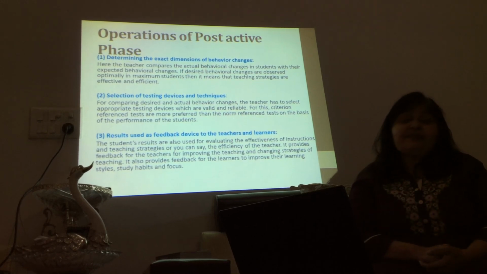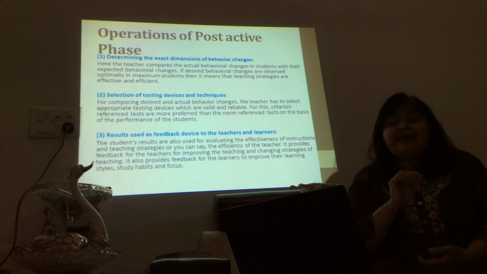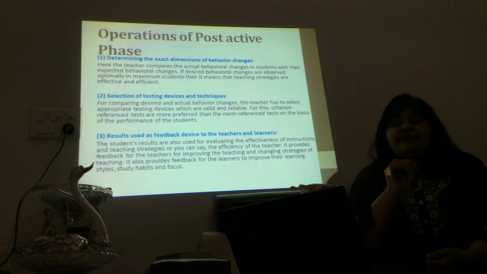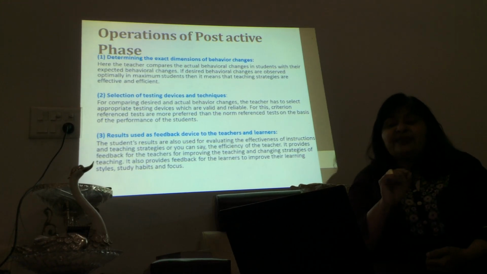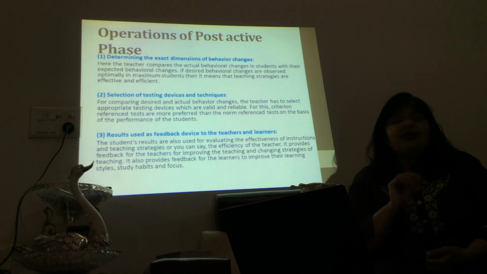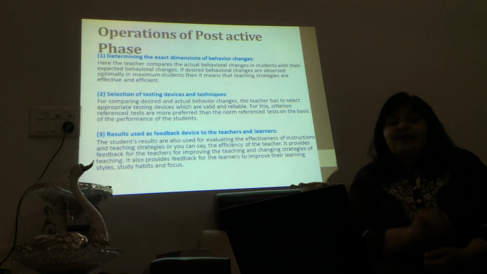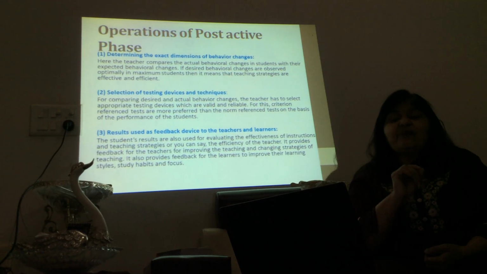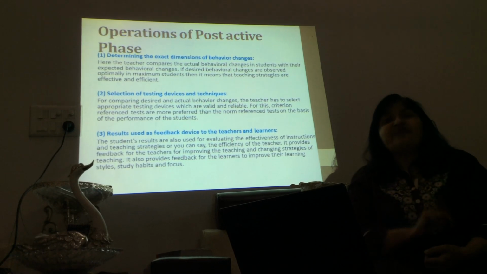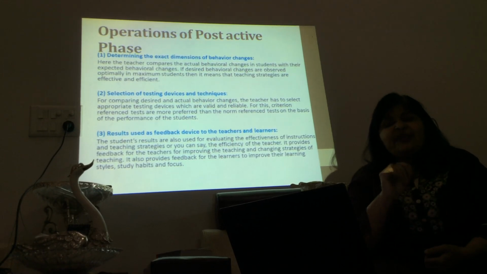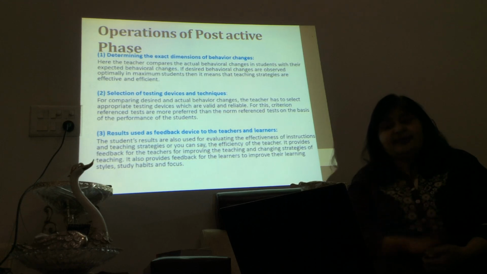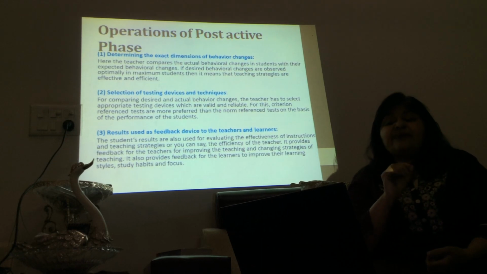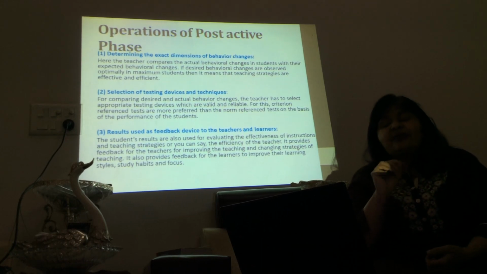The second operation, selection of testing devices and techniques. This is again very important. For comparing desired and actual behavioral changes among the learners, the teacher has to select appropriate testing devices which are valid and reliable. For this, criterion reference tests are more preferred than the norm reference tests for measuring the performances of the learners.